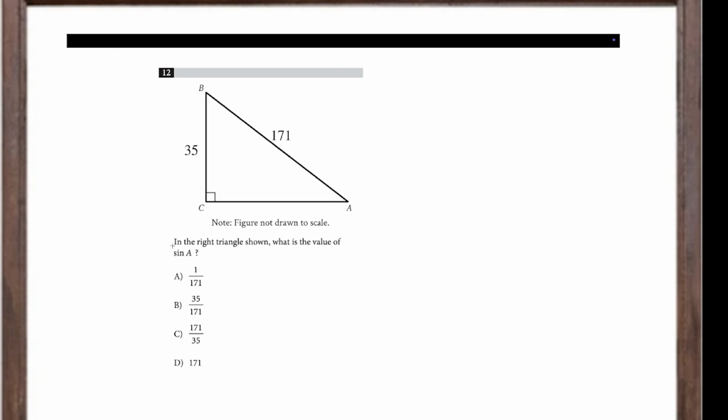Geometry can be weird, but it doesn't have to be painful. In this video, I'm walking through real SAT geometry problems and showing you how to break them down step by step. Whether you're feeling confident or completely confused, you leave this video knowing more than you came with. Let's figure it out together.